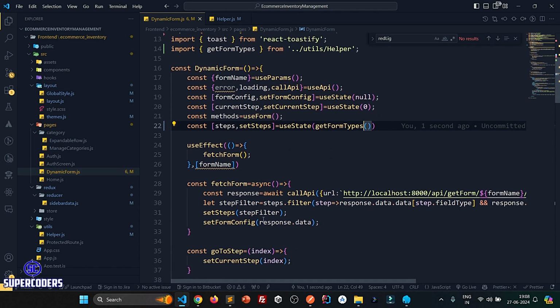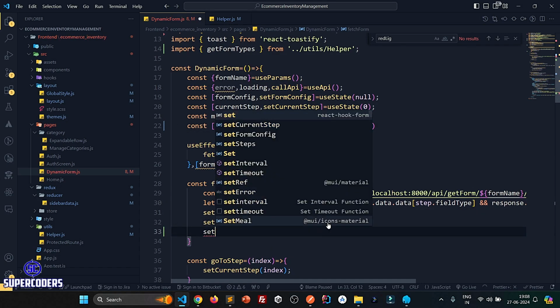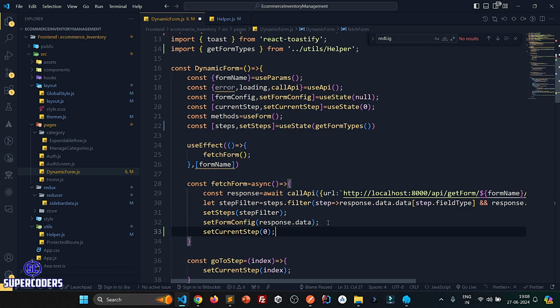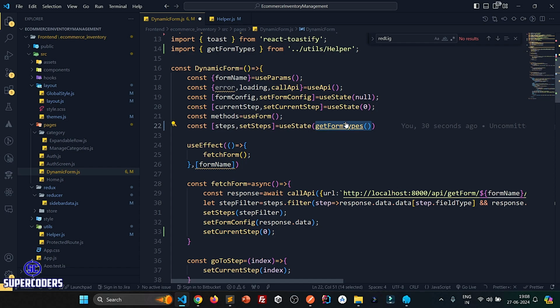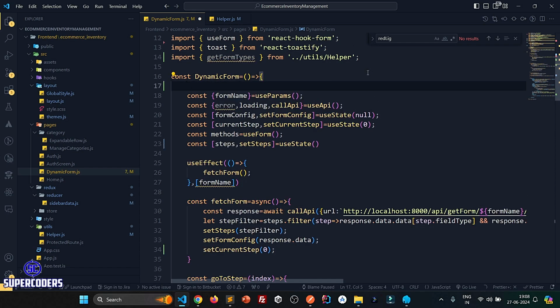And after that, when changing this form or fetching the form, we again need to set current step to 0. Here is step. Let's do one thing. Instead of taking from here, cut it. Const stepItems equal to getFormItems. And here, stepItems.